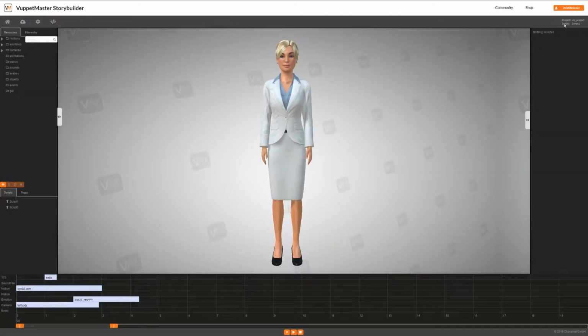On the right, you can see the name of the project and the currently selected script. Above you can see the community, shop, and your account. The community link will offer our blog, forum and online documentation. Use the shop link if you want to get new assets. Using your account button you can log out at any time.